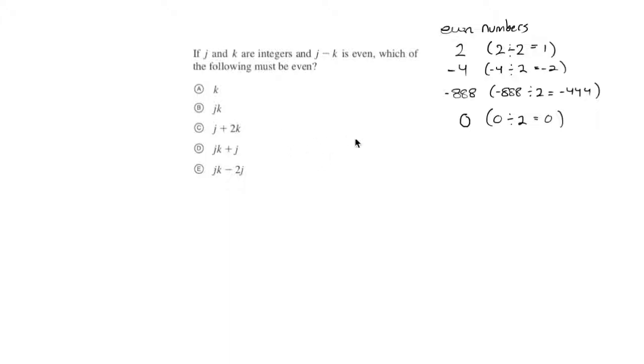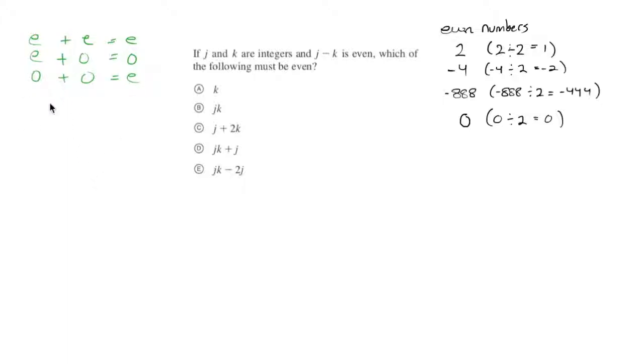Now that may seem awfully trivial to a lot of people, but I don't know where anybody watching my video is at mathematically, so I put it in there. But these are some facts that you might not know. Every time you take an even number and add an even number, you get an even number. Furthermore, an even number plus an odd number always gives an odd number. An odd number plus an odd number always gives an even number.